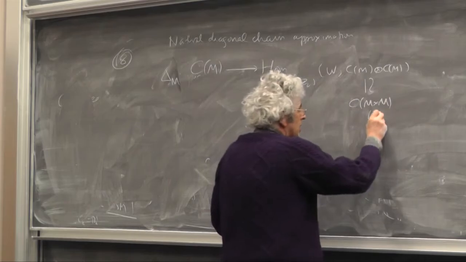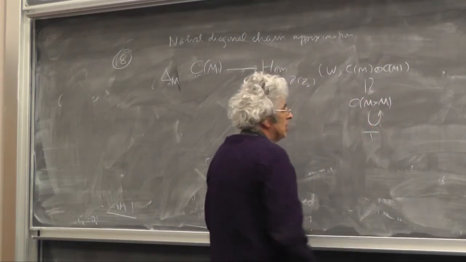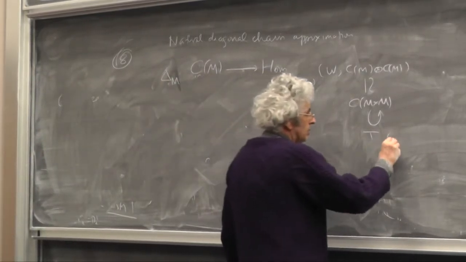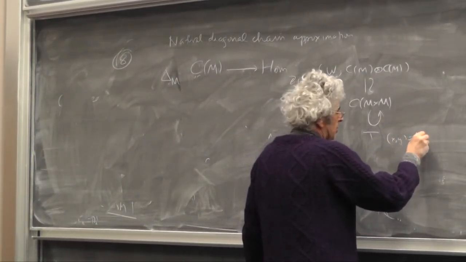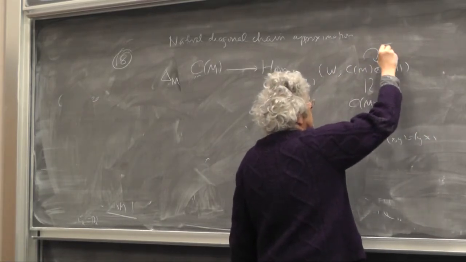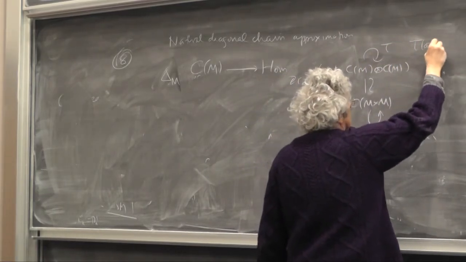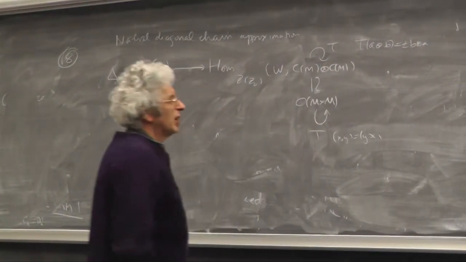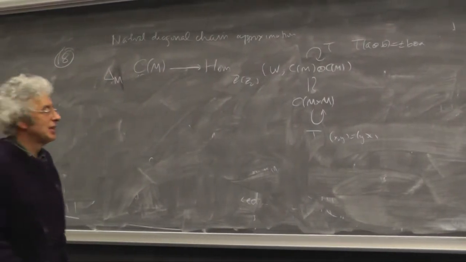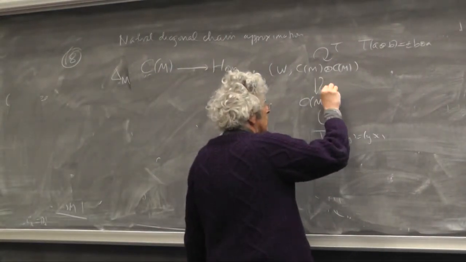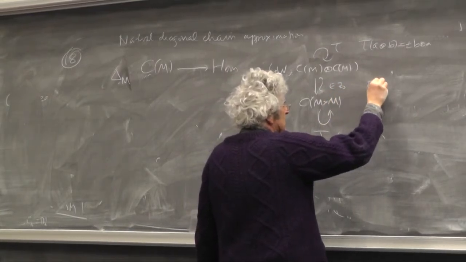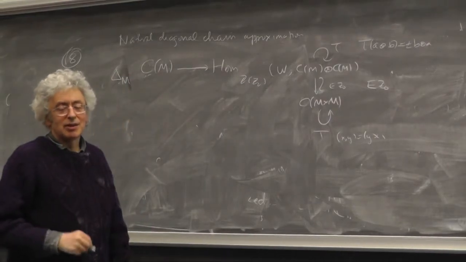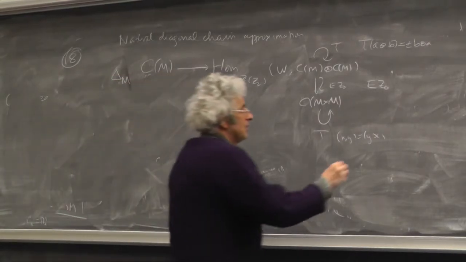chain complex. And let's take singular chains for simplicity. There are two ways of defining a Z2 action. You can either do it geometrically, T(x, y) is (y, x), or you can define it algebraically, T(a tensor b). Unfortunately, they don't quite match up. There is a chain equivalence either way, but the chain equivalence is not Z2 equivariant. It's only Z2 equivariant up to chain homotopy. So that's very serious.